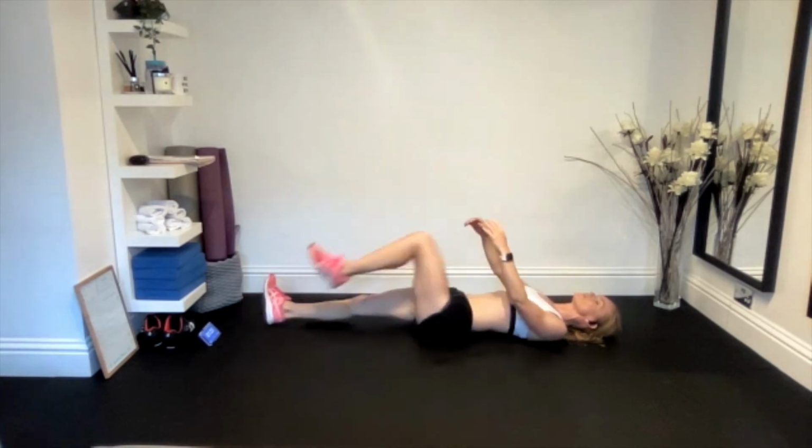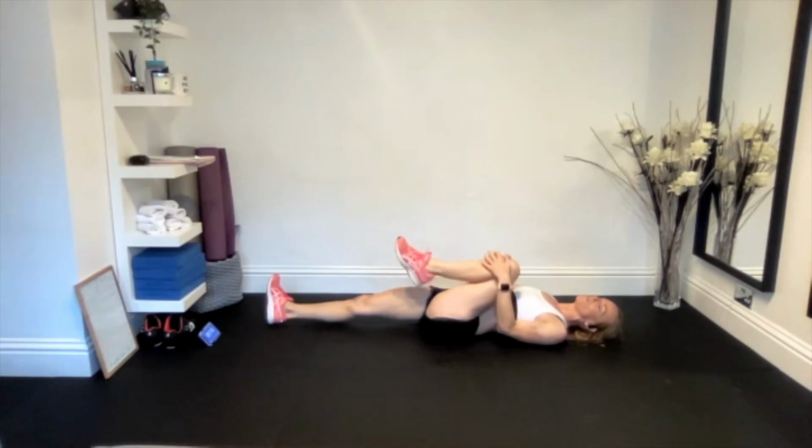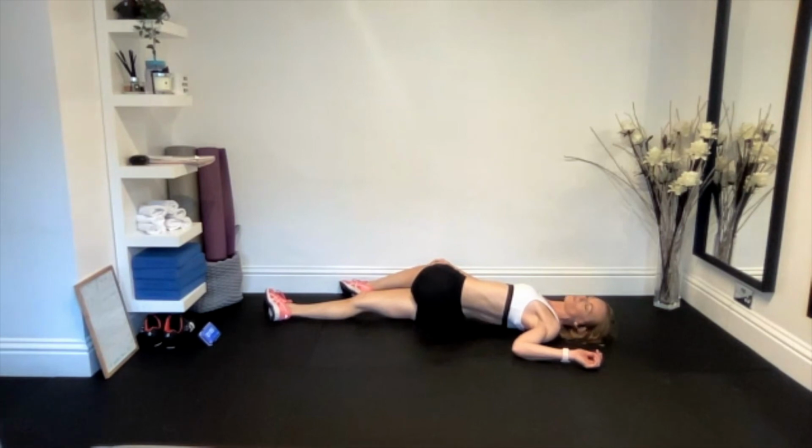Let's do the other side, bring the left knee in, nice big hug, circle the ankle. Remember, the ankle circles are not just to loosen the ankle joint, they're to stretch all those muscles around the lower leg, so big, big circles. Lovely. Bring that left knee across to the right-hand side, pull it down with your right hand, keeping your left arm, your left shoulder down on the floor. Really pull that knee across. Lovely. Focus on your breathing.